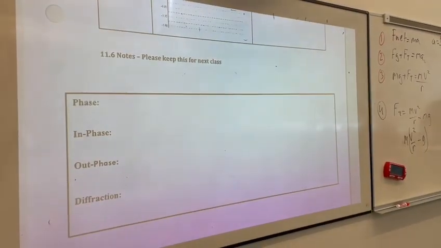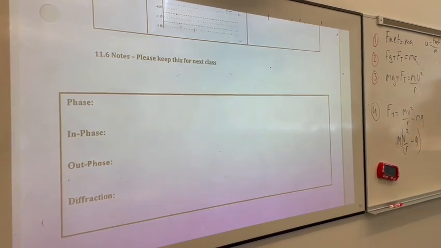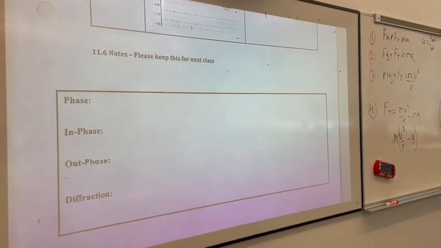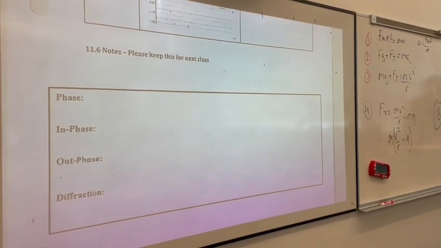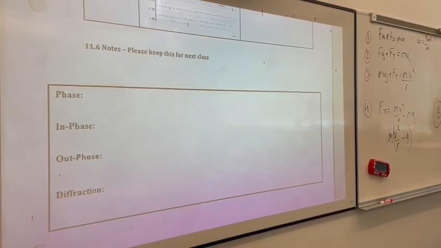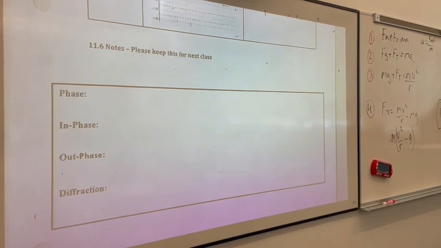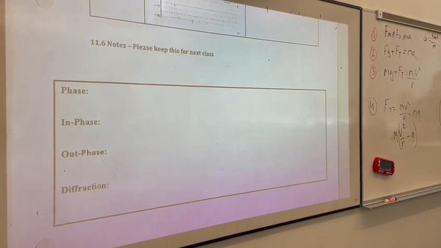Now you're coming back and you're ready to take some notes. To continue our notes, we are going to start on the same notes page from last week. That notes page is now going to help us define phases. When we talk about phases, we're going to talk about essentially wave parts. Waves can be in or out of phase with each other, and all that means is if they are kind of lining up in a way that we would expect. So first we're going to write down some definitions, and then we will come back together and actually apply what this means in the worksheet that you picked up last week as well.